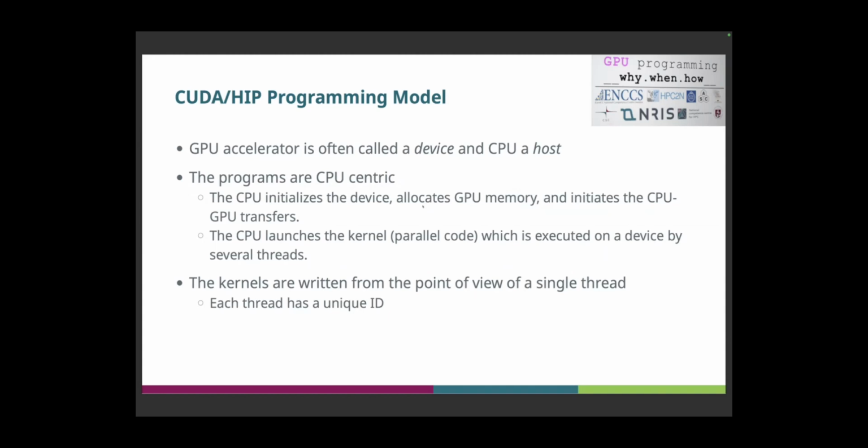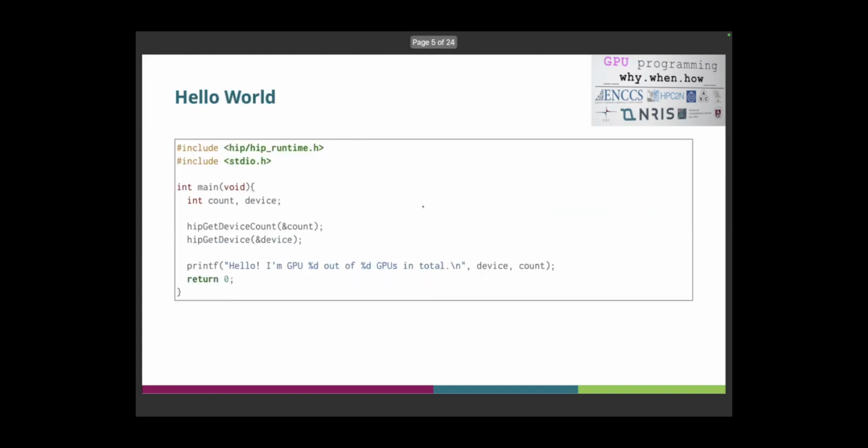In OpenMP, it was a little bit simpler: we just said, okay, I have a loop here, just split this loop over the threads and execute it in parallel. Now we have to specify exactly in the kernel what work each thread is going to do, and how we want to launch this kernel so that it solves our problem in an efficient way. And the best way to look at this HIP and CUDA feature is to actually look over the codes and analyze them and see what happens there.